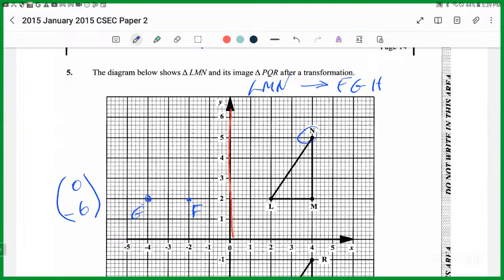And then N is again 4 units, 1, 2, 3, 4. Going 4 units on the other side. So it's going right above the G. That's where the H is, up here. That is it. So this is my image triangle. Now do your reflection 1 point at a time. Don't reflect the entire triangle all at once. All right, that is your FGH triangle. That's easy.